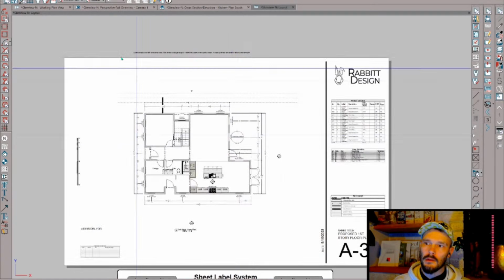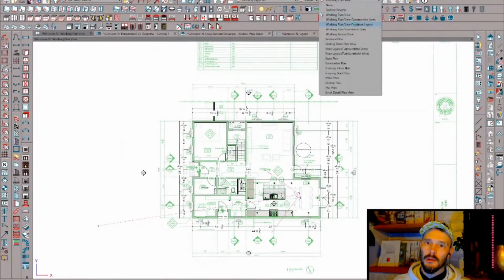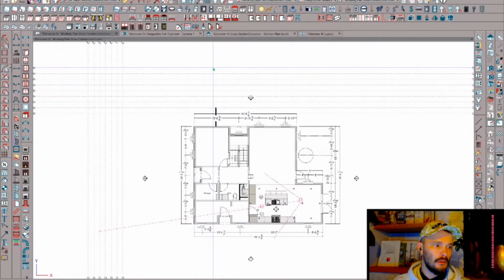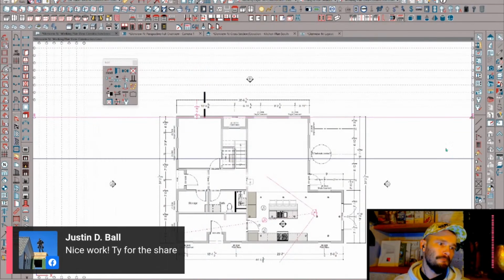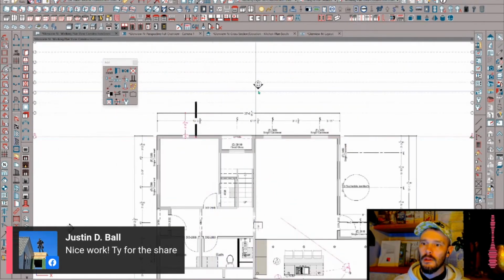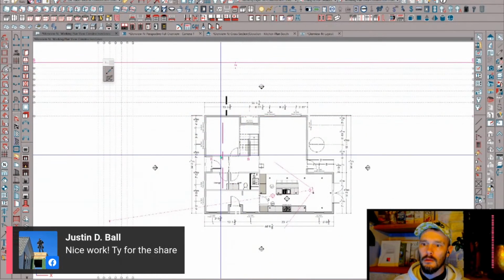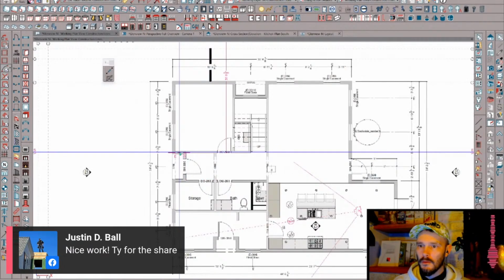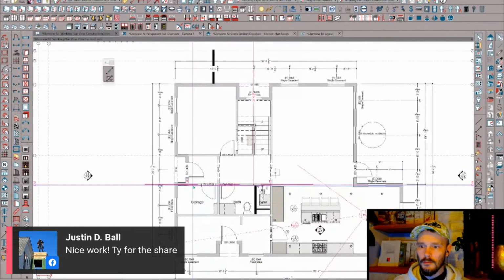On this page, it's looking pretty good. Let's get my construction lines. For sure, man. Yep. For sure. Hope some people got some stuff out of this one. I feel like we got some pretty good tricks and tips in here.